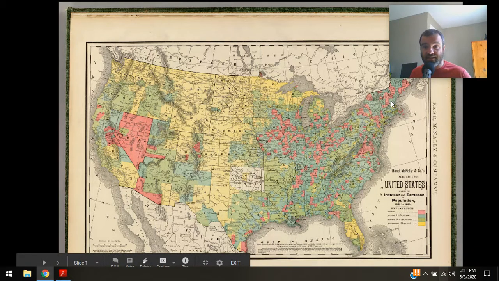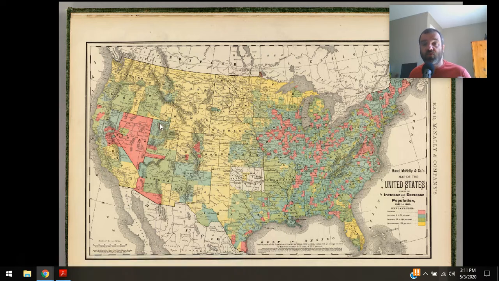Even these pink areas have a decrease in population, and they're moving out to the west. And what is drawing Americans to do that, and what consequences is that going to have on American society, on American economy? Also, we should not overlook what impact is it going to have on Native Americans? That's going to be a big part of our discussion as well.